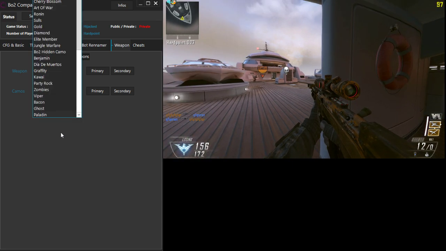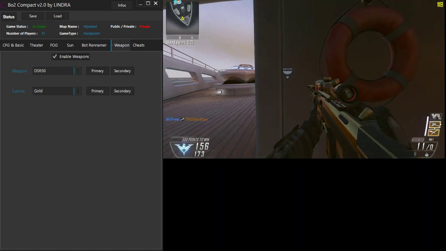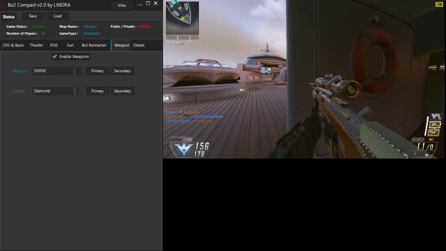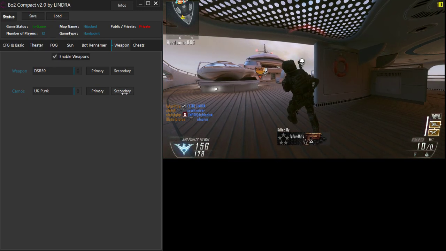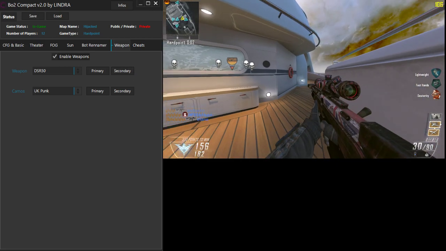And if you want, you can also change the camo. If you don't like the camo, change it to, for example, gold. Oh, diamond, where are you, diamond? Like this. Oh, not dragon, I don't know, you keep on. Come on. Like this.